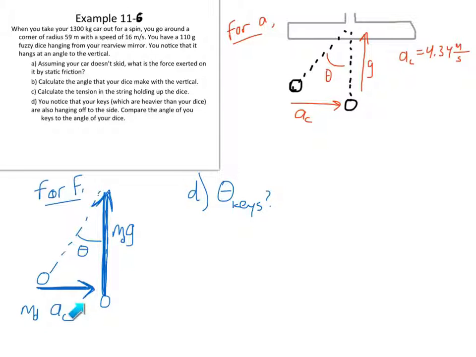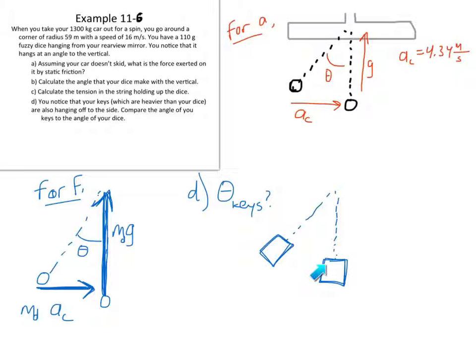In fact, let me draw the keys in a little bit different color. No, I'll keep them blue. Let's say we have a greater mass, all right? So the keys are hanging from, I guess, a keychain or something like that, and I'll make the keys a bigger mass right there. They're more massive, they're made of metal, and they're kind of swinging out to the side as well. It might make sense that being more massive, it would be a different angle, but we're going to find that the angle is actually the same.